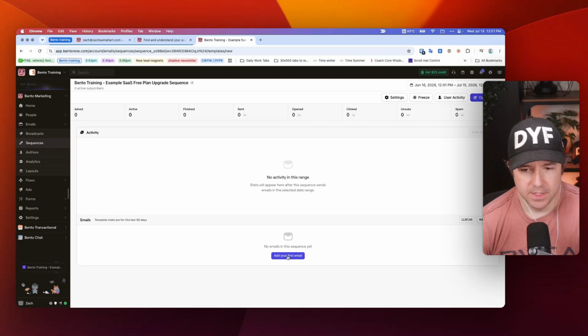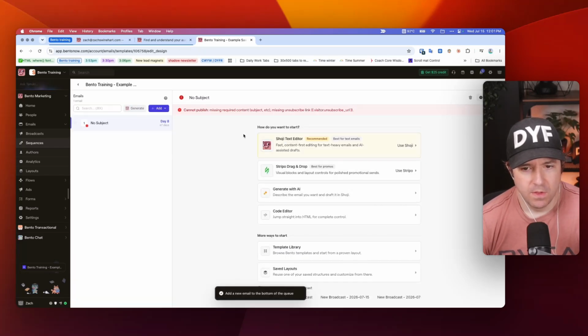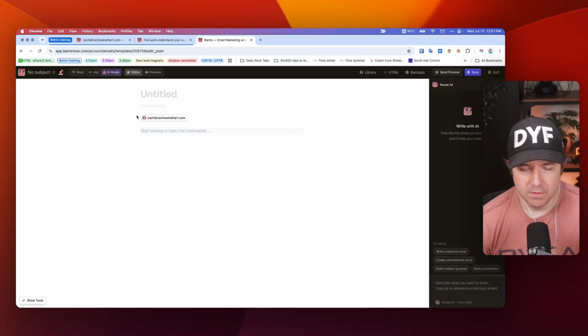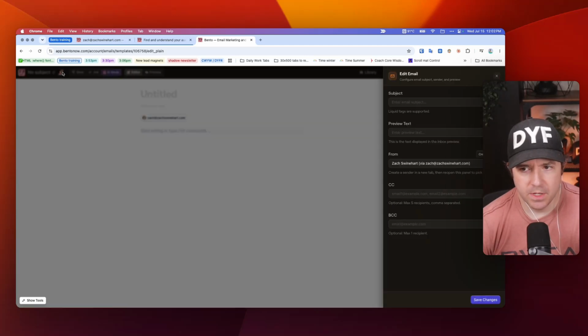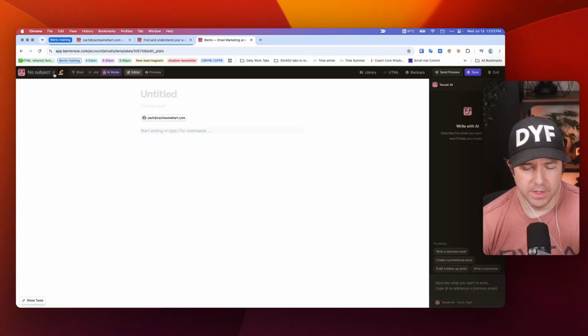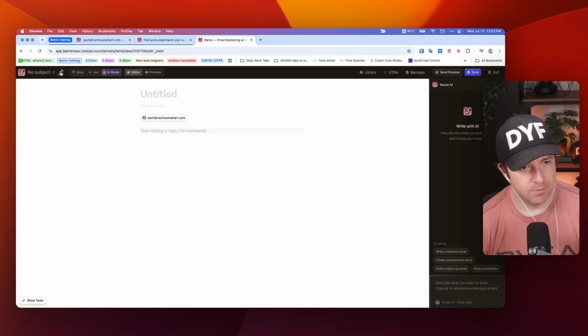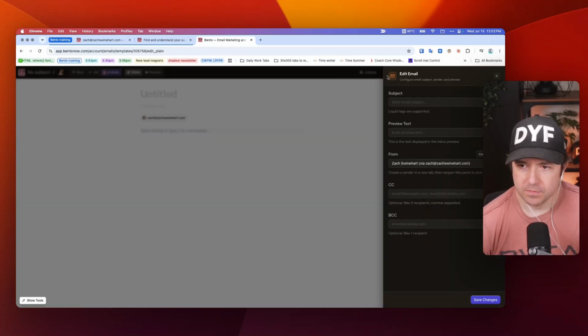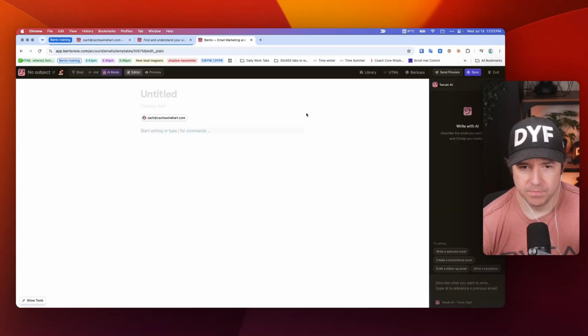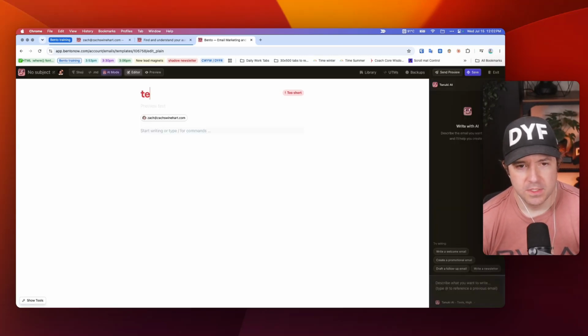So we'll click add your first email, and we can do this with Shoji. And for both Shoji and Stripo, by the way, I didn't mention this before. If you click up here where it says no subject, or maybe I click my name. Yeah. If you click it, the UI changes sometimes. It was a little bit different before, but presently at the time of recording, if I click my little photo, that's where we can enter the subject line and preview text for the email. In the case of Shoji, you can also just type it here.